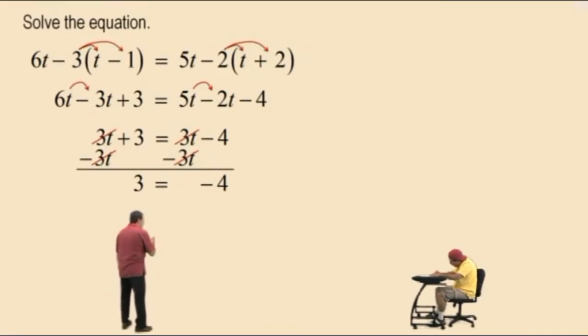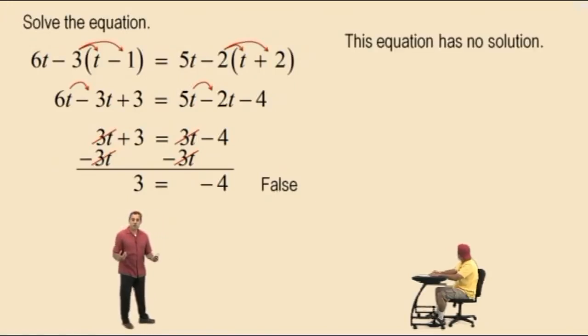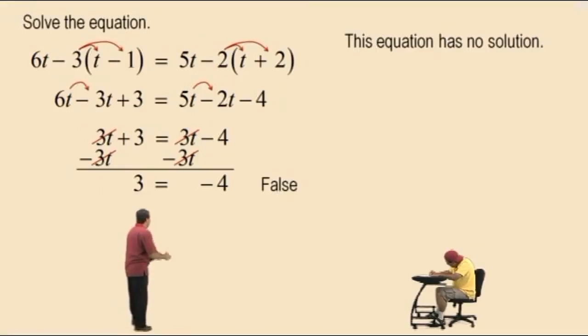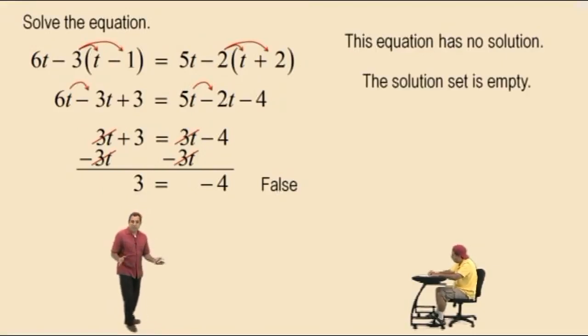Therefore, we look at our statement, it's false, right? So since we have this contradiction, this equation has no solution to it. Okay? Therefore, the solution set is empty. And we have a symbol that represents a solution set that is empty. It's that symbol right there, the null set or the empty set, right? It's just that symbol. There's no brackets around it. It's just that symbol, and that means the solution set is empty, and therefore there is no solution. And that occurs when you end up with a final statement that is a contradiction or is false, okay?